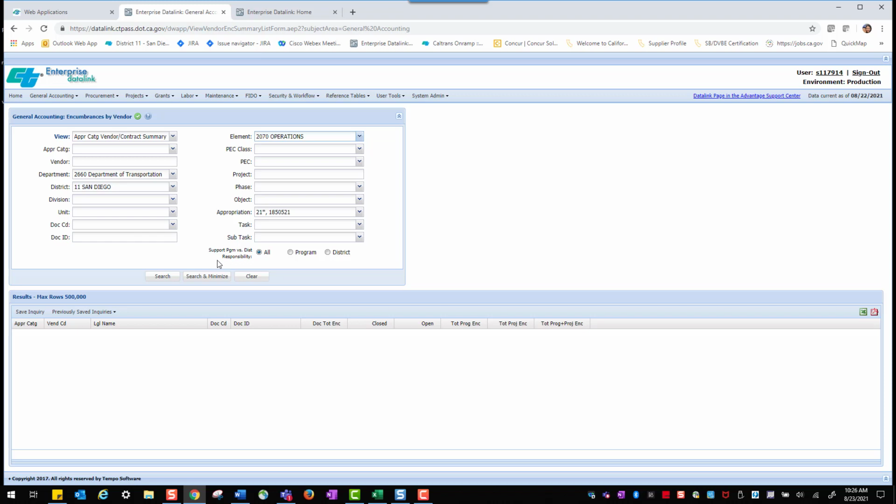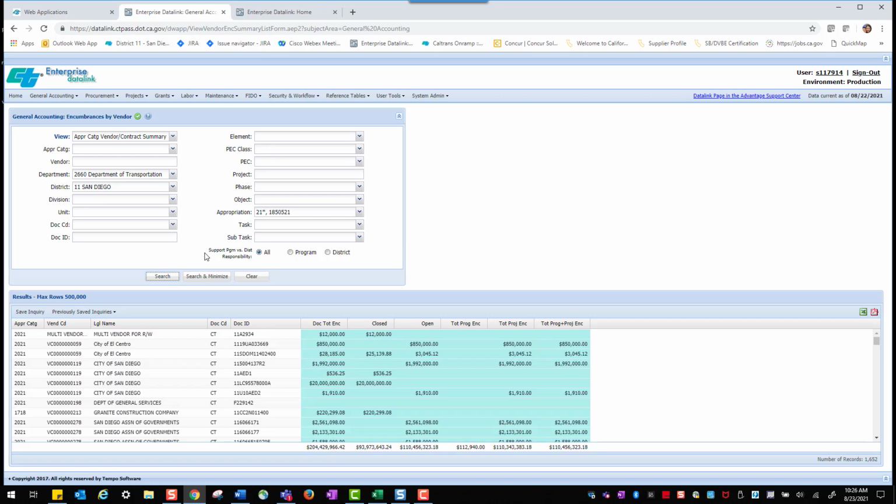Okay, so for encumbrance management, it's going to be a little bit different. Let's go ahead and, well, let's do the whole district. Let's just pull everything. And for encumbrance management, you want to see the all button when you're dealing with contracts because you don't want to automatically exclude any object codes. But if you are using this to manage your budget and you don't want to see capital, or subvention or some of those other object codes that go against your support budget, then you can switch it to district. So kind of depends on what you're trying to do with this report.